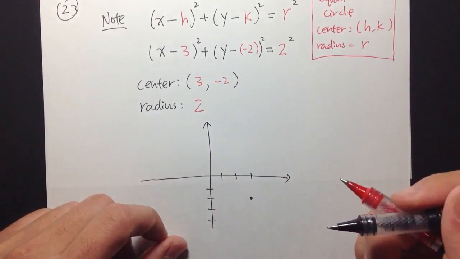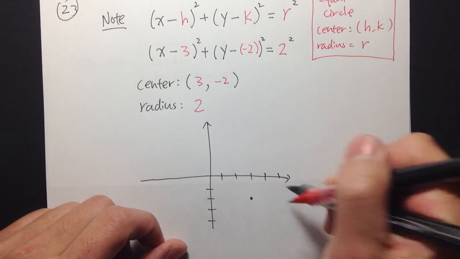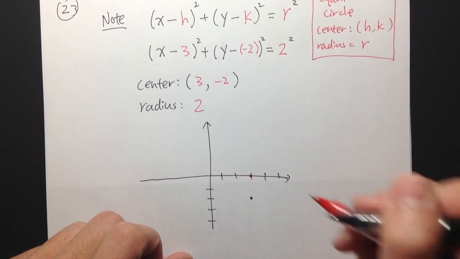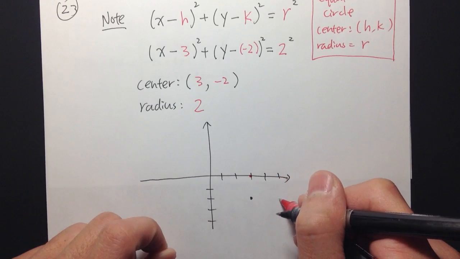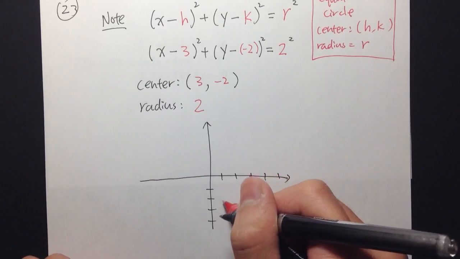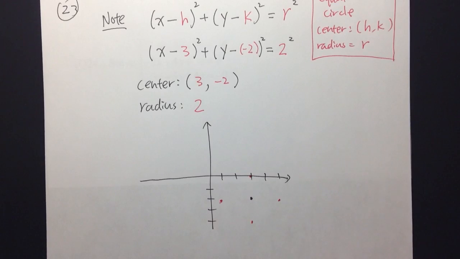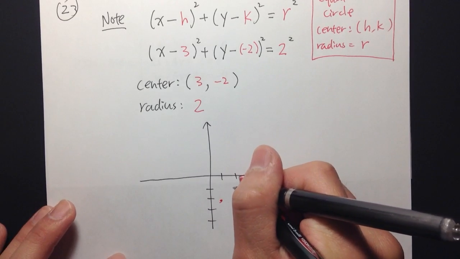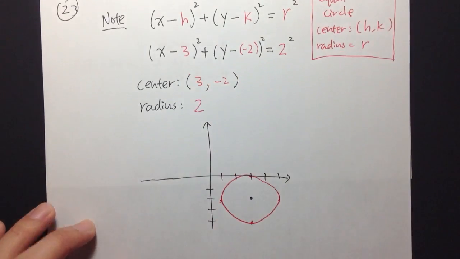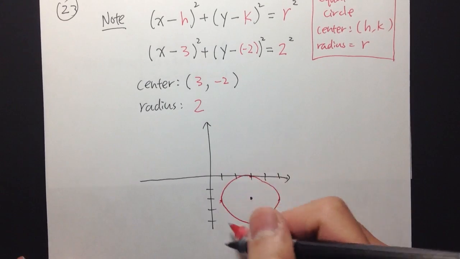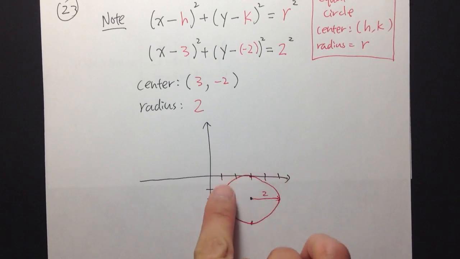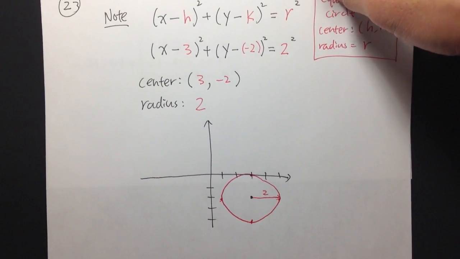And then to use a radius, what I'm going to do is, actually I need to draw some more lines right here. I will start at the center, and I will go up twice. So 1, 2, and then I go to the right twice, 1, 2, and then from the center I will go down twice, 1, 2, and then from the center I will go to the left twice, 1, 2. Okay, so I'll give 4 dots, and then I'm going to connect this with a nice circle, because we know the equation in that form is going to be a circle. So that's part A. We have a circle with a radius equal to 2. It's 2 distance away from the center.